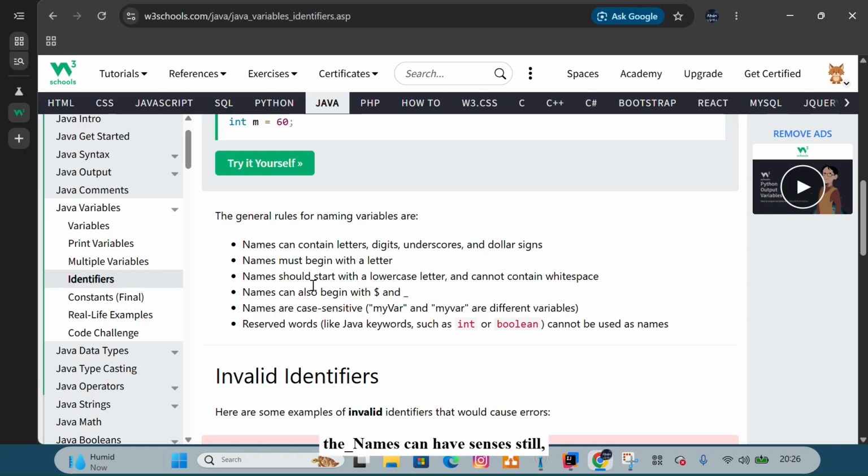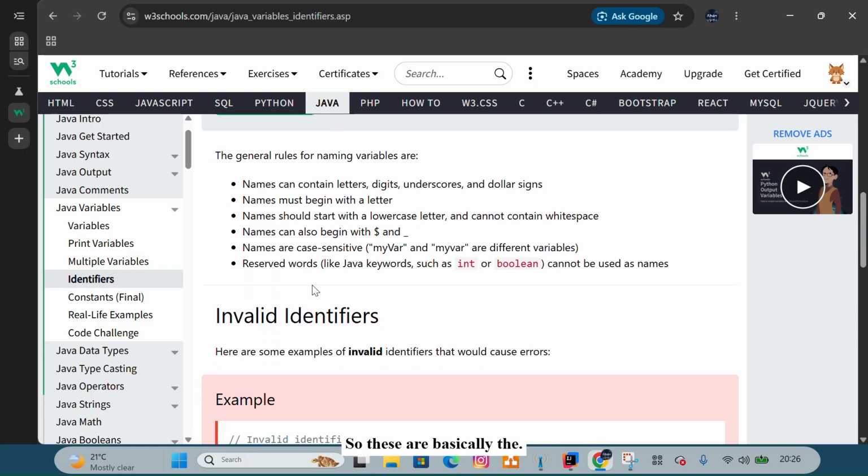Names are case sensitive, so my_var and my_Var, with a capital V, are different variables. Reserved words like Java keywords such as int or boolean cannot be used as names. So these are basically the 6 general rules for naming variables.